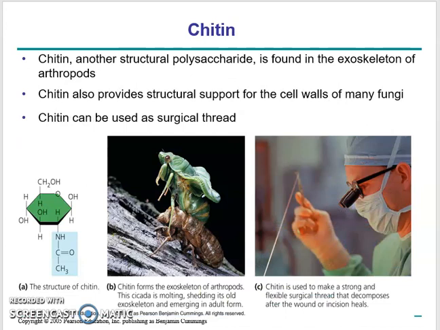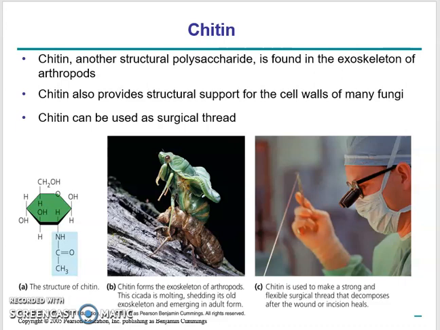Now, insect exoskeletons, coming from my sort of expertise here, are made of chitin. Chitin is another structural polysaccharide that provides support to insect exoskeletons as well as, weirdly enough, fungi cell walls. So a mushroom growing out of your lawn has the same structural molecular structure to its body as insects do, which is really kind of weird.